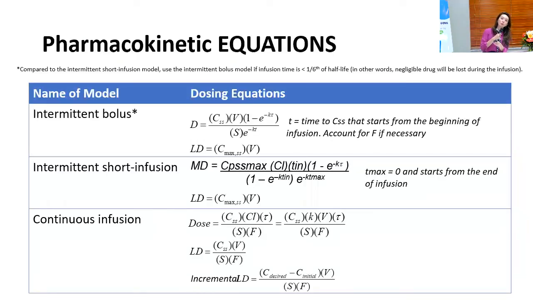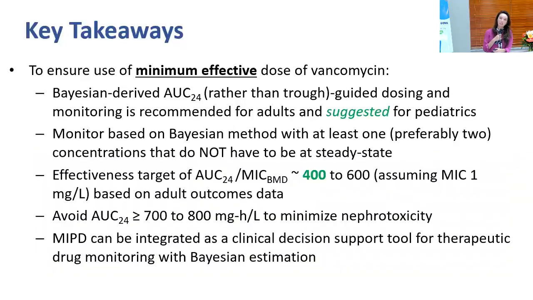So I refer you to this table, which is a good one to have. It gives you all the PK models you will need to know for patient care, and each drug would use this. For vancomycin, we use one of these 2. This is what we would use for sustained release of valproic acid. I don't know if you guys use this here. For seizure control, digoxin, anything that has a sustained release product or long half-life, we would use this. But most of the time we use this. Other equations are listed there.